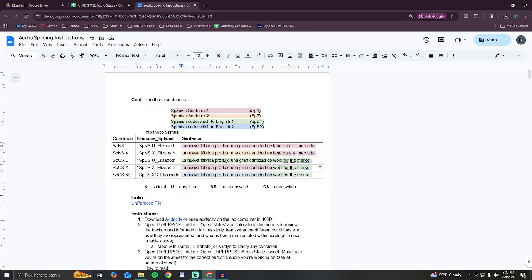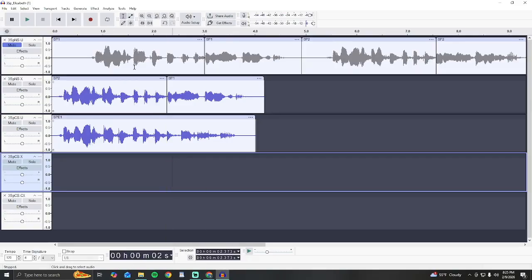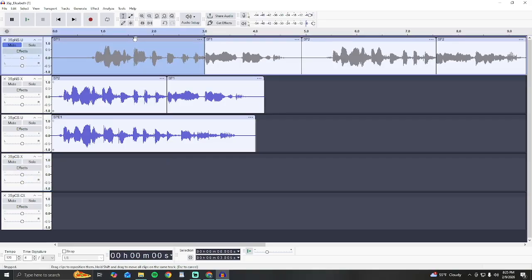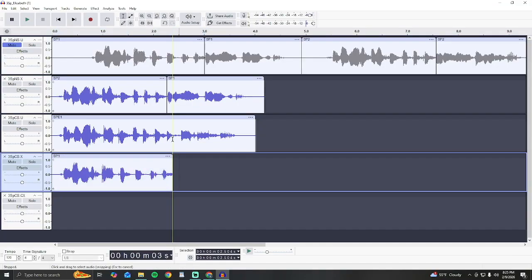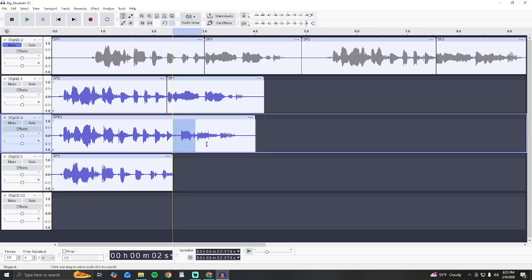And so now for the fourth condition, Spanish code switch, we're going to take that clip we got from here, and then we're going to stick the second half of that one. So we'll take this one, already done for us, and again, get rid of some silence, and then we're going to find that code where it is in this one.